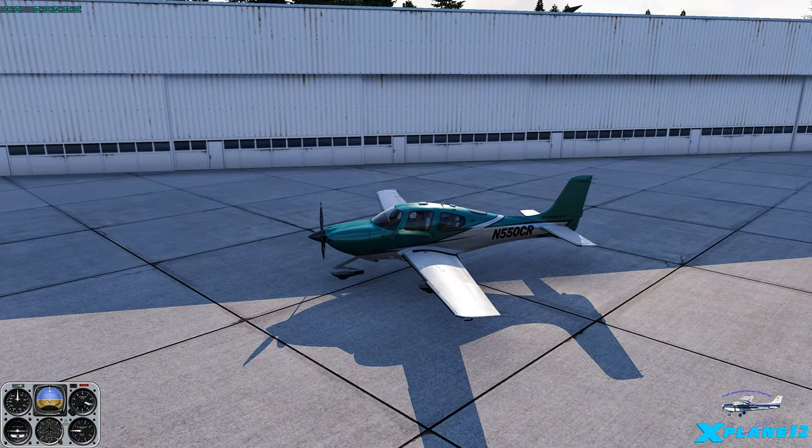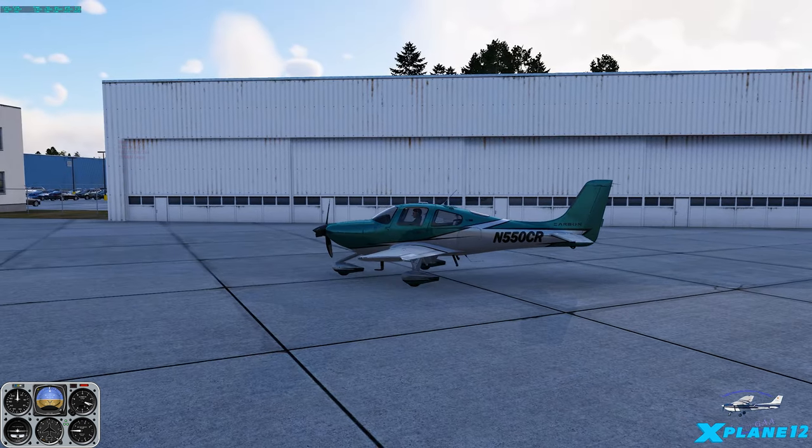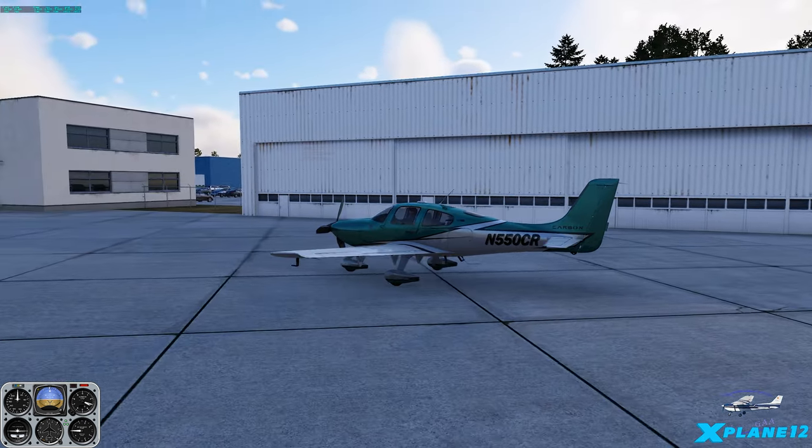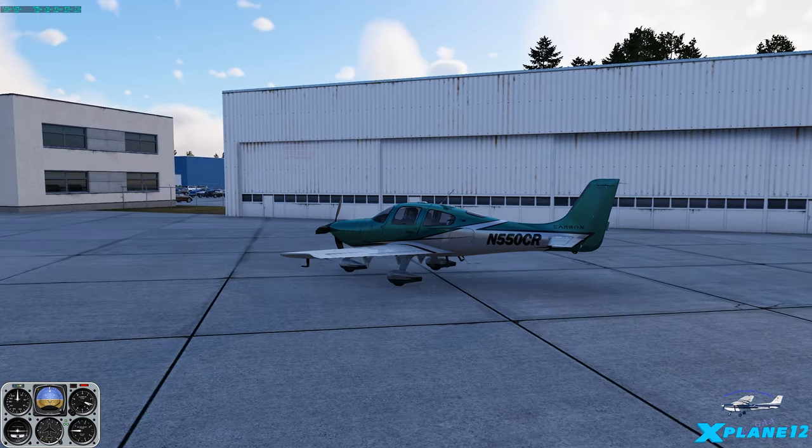I am at Greenville, Spartanburg, South Carolina, and we're going to take it to Spartanburg for a quick touch and go, and then back to Greenville, Spartanburg. All right, so that's the plan. The two aircraft start so differently that I am going to skip the startup in the two airplanes, and we'll go straight to takeoff.